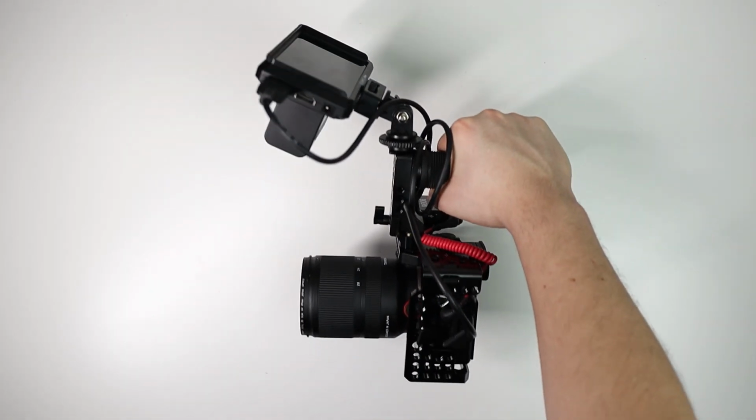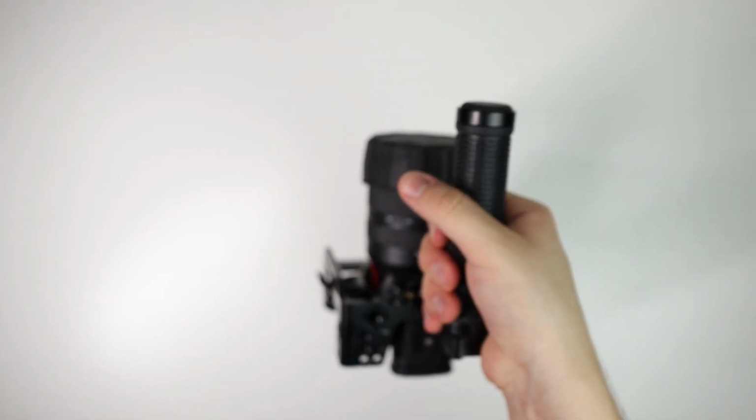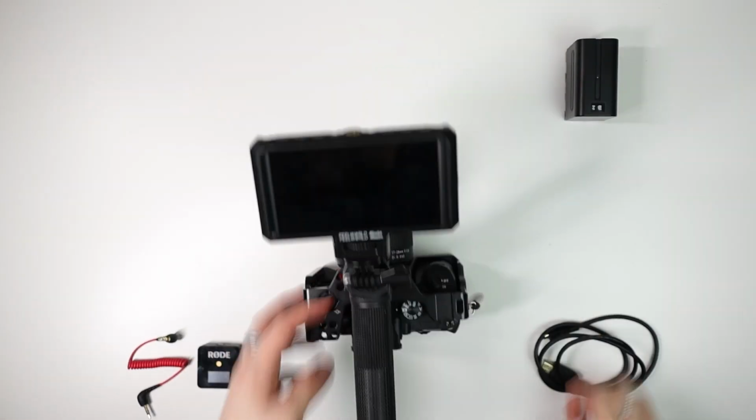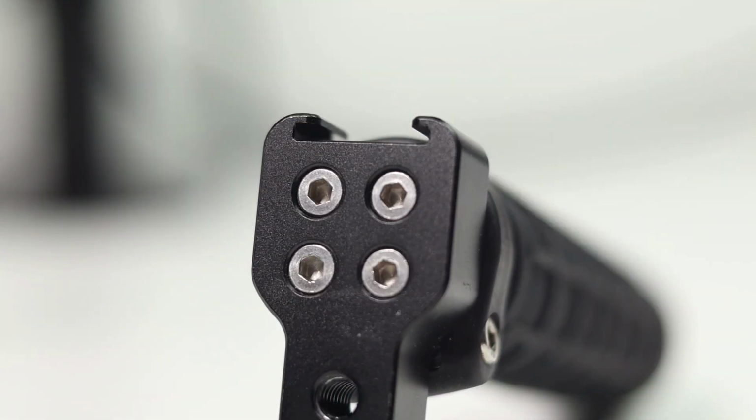Now, top handles are great because they not only help control handheld movements by lowering the center of gravity of the camera and giving you a more comfortable grip, but they also open up more possibilities to build out your camera rig. This is due to the various mounting holes that come with them, and in some cases they have built-in cold shoe mounts.